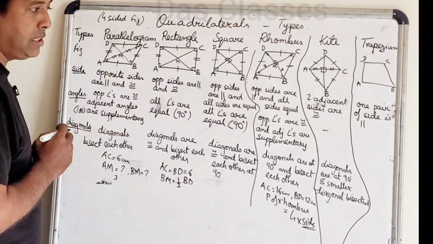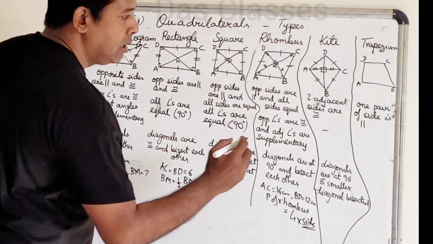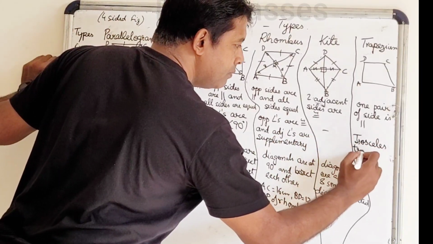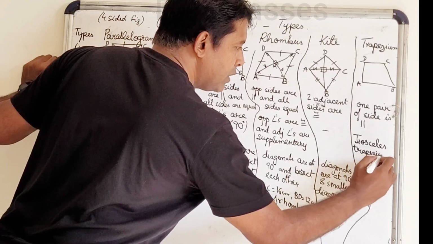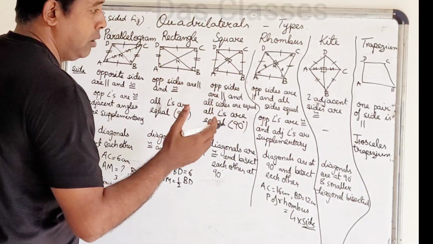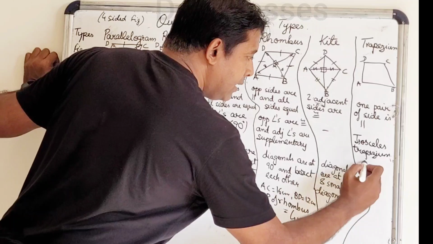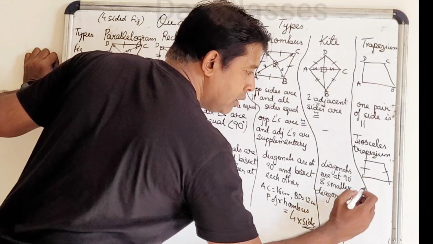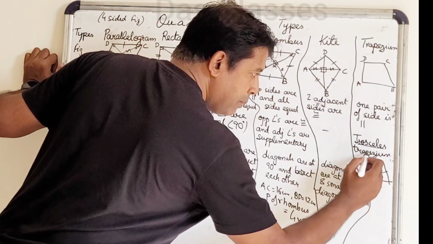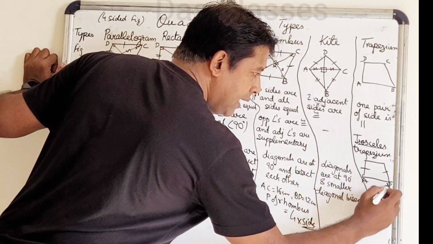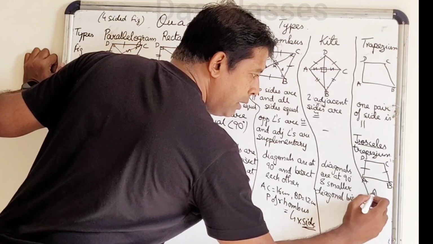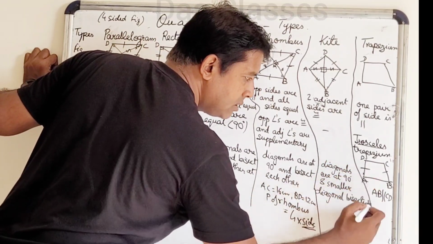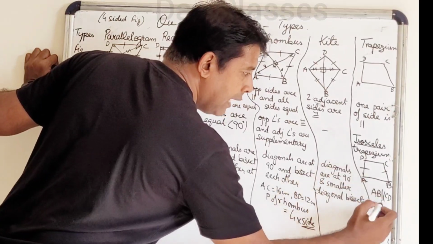Okay, in case of trapezium, one important thing is you may come across this isosceles trapezium. So what is this isosceles trapezium? Same thing, one pair of sides is parallel, just that in this case the non-parallel sides are congruent. In case of isosceles trapezium, let me label it A, B, C, D. AB will be parallel to CD, and the non-parallel sides, which are the non-parallel sides? That is AD and BC.